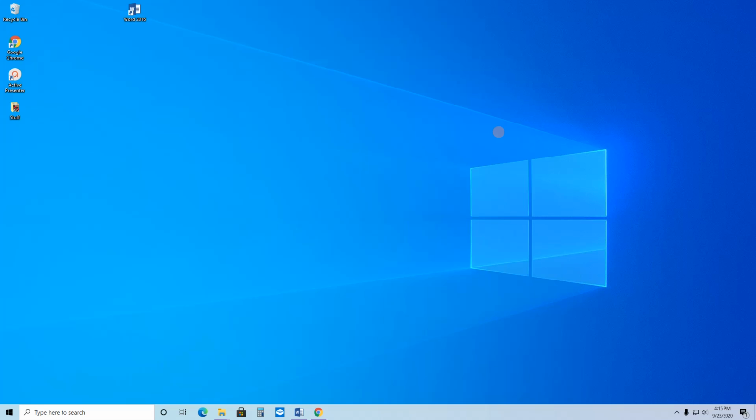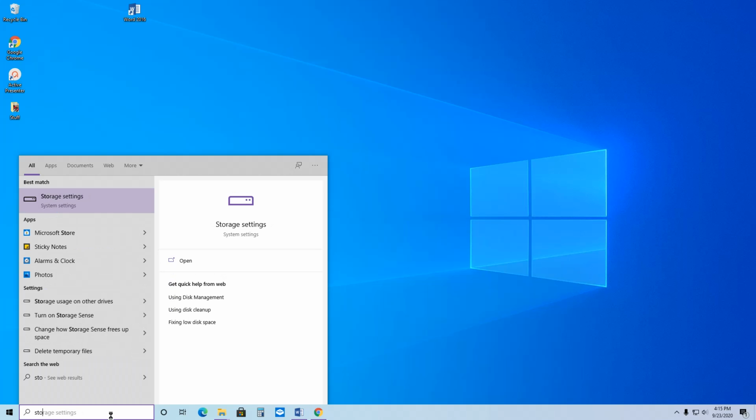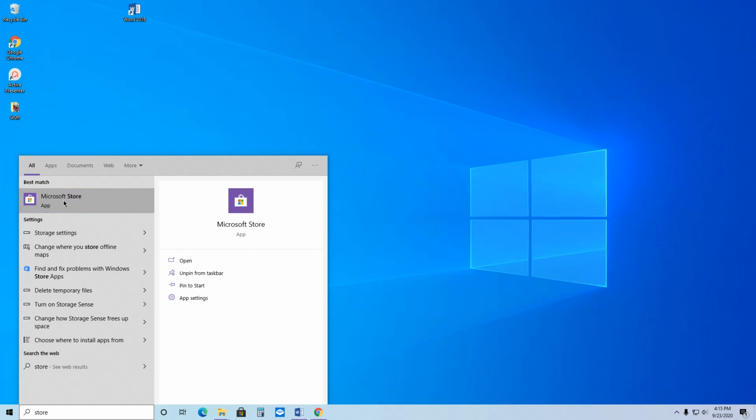They're still around, it's just a little bit more convoluted the way you get to them. You have to get the widget app from the Microsoft Store. The Microsoft Store is this little briefcase looking thing. If you don't have that, you can type "store" in the search box, and it'll take you to the Microsoft Store.